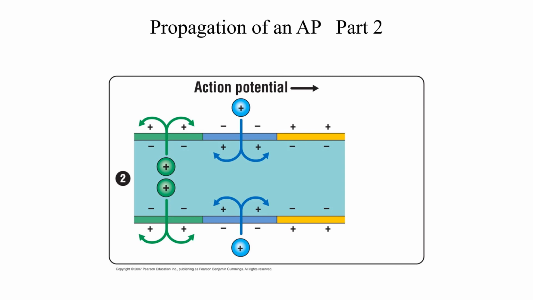Okay, so in this image here, you'll notice that we have resting potential, which I'm going to abbreviate as RP for here. How do you know that? Because you have a negative charge inside, positive charge outside. Here in the middle, we have an action potential. How do I know that? These are sodiums, and they're rushing into the cell, creating a positive charge on the inside, and because there's less of them outside, leaves us a negative charge there.